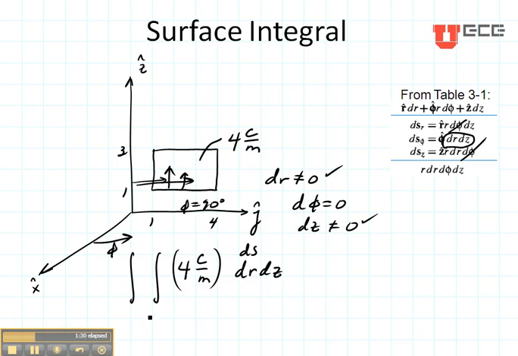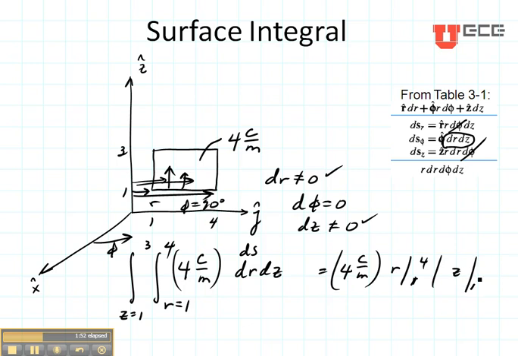So what does R go between? R goes right here from one to four. Here are the R values. So R goes from one to four. Now how about my Z values? That goes from one to three. So I'm going to end up with four coulombs per meter times R from one to four times Z from one to three, which gives me my four times four times three, which is exactly the same that I had before.